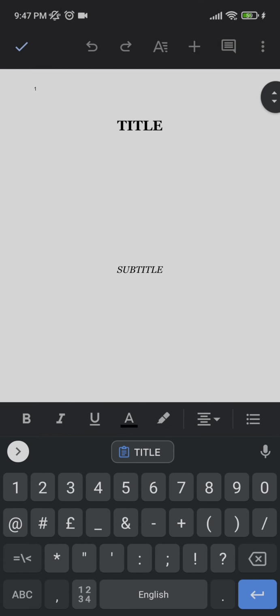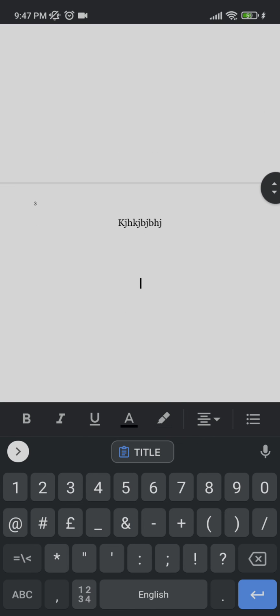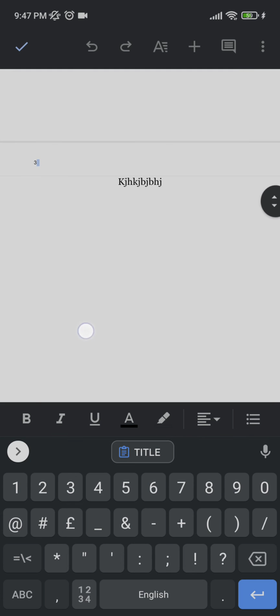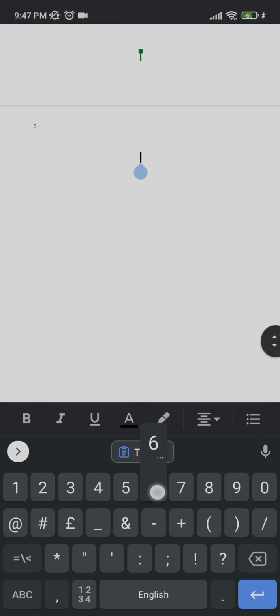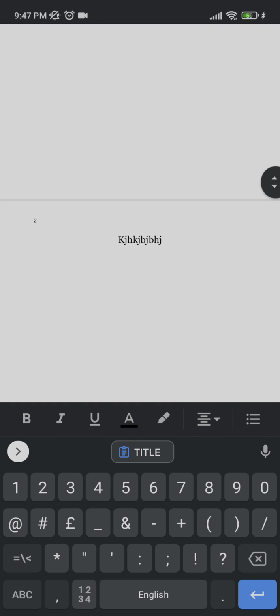To do it on your phone, it's a little bit trickier and a little bit harder. So I suggest you change your page number or add your page number on PC, because that is a lot easier, because headers can be combined. You can see here, there is no page break. So that is why all of this is happening. You click here 2 again, and the upper one will also be 2. So this is a problem that we can't fix on Google Docs on your phone. So you gotta go into your PC to fix this problem.